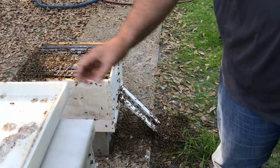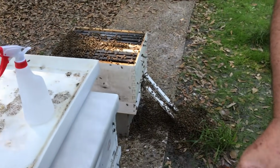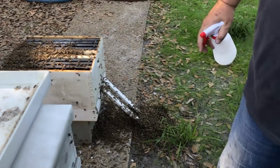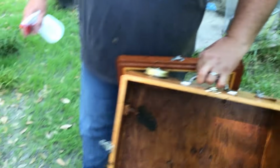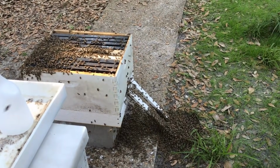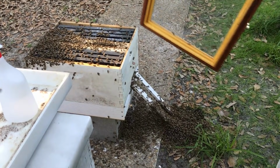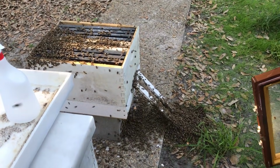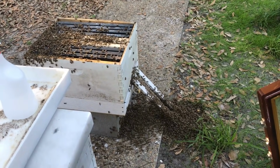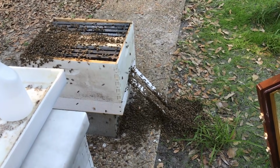And the march is on. So all I sprayed them with was just cold water. And John, the man that built this vac we're using, that's something he likes to do, it's something I do. Some people will spray sugar water, but just some cold water will make them cluster up and calm down so they're not eating your lunch. Because when you dump them out of a vac, especially shortly after picking them up, they're a lot of times not in the best of moods, and they will really let you know it.